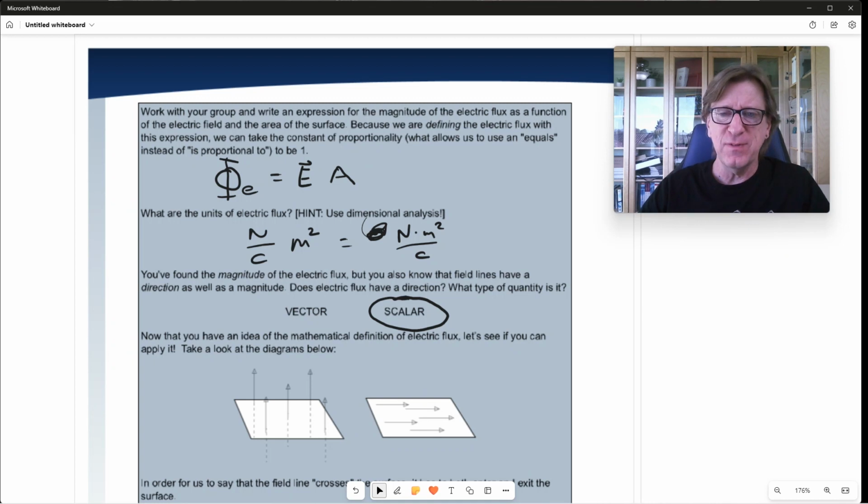So let's see if we can figure out what's going on with that, because this looks like a problem, right? I've got the electric field as a vector, and I've got the area to be a scalar. So if this were correct, then this must be a vector, but it doesn't look like it's a vector. So sometimes we may assume that it's a vector, and then we'll move on. And as we think about it, we'll go, oh, wait, no, there are some properties here that show that it can't be a vector. And we're going to look more at that here.